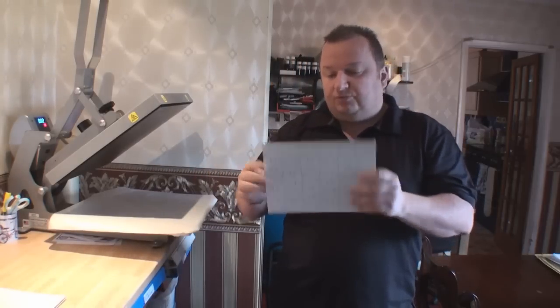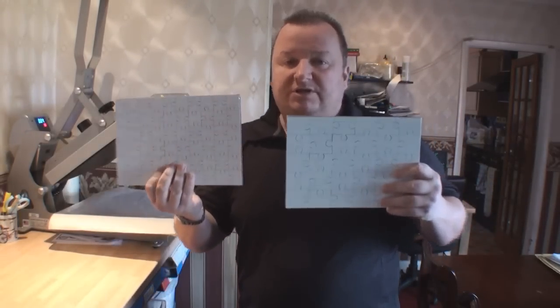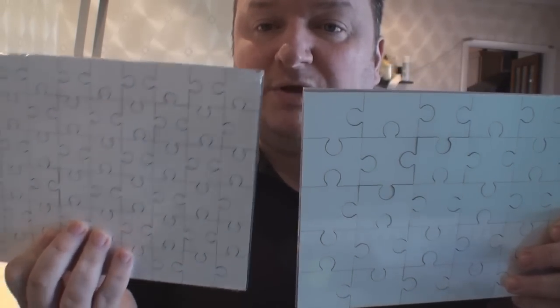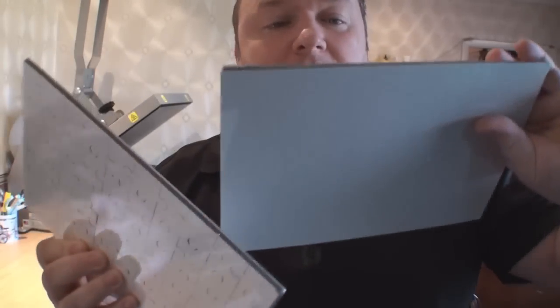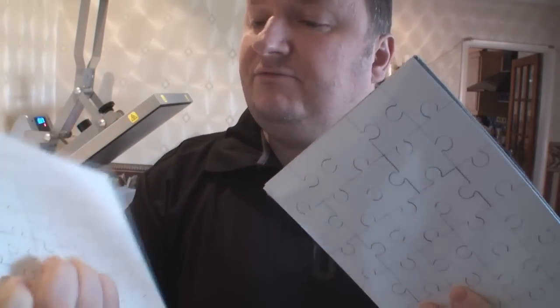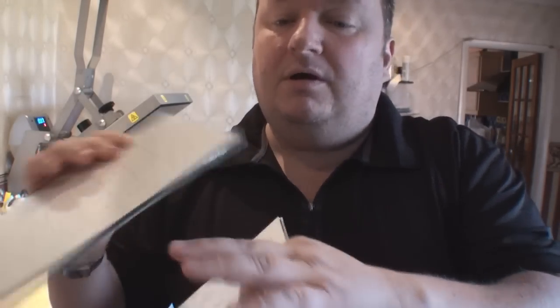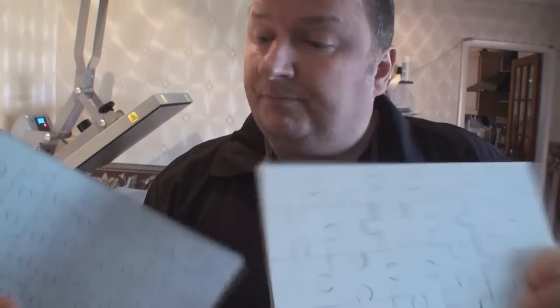The two products I'm talking about: one is the sublimation jigsaw puzzles. They come flat packed like this — these ones are A4 size. As you can see, they're just under the A4 size. This one's a 60 piece and this one's a 30 piece. They come in a flat packed cellophane wrapped container backed with a hardboard case. You can get cardboard ones, but these are the wooden ones.